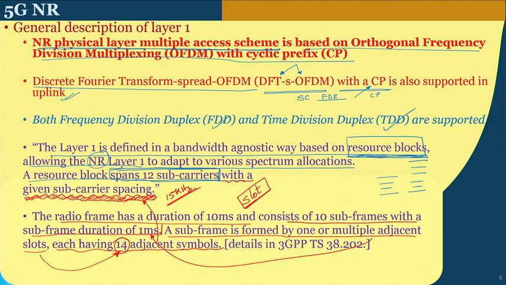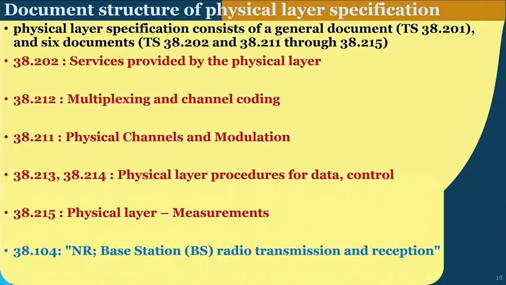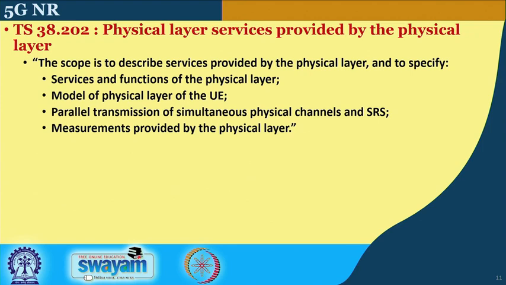Each slot has 14 symbols, which has carried over from the earlier generation. Although there are some modifications for cyclic prefix and number of symbols in specific cases in the previous generation system, here the number of symbols is fixed to 14. However, the number of slots that fit into one subframe is different and that is dependent upon the subcarrier spacing. This list of documents is necessary to completely understand the NR physical layer. For those interested in exact specification details, document 38.202 describes services provided by the physical layer, specifying services and functions, model of physical layer, and parallel transmission of simultaneous physical layer channels and measurements.